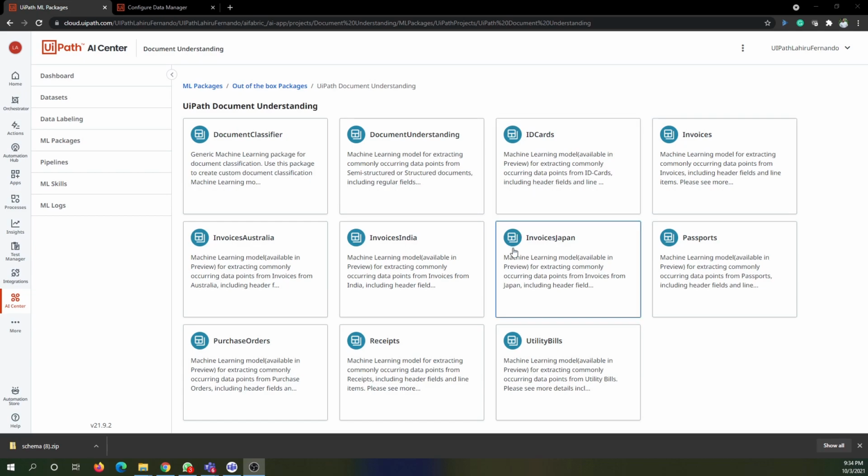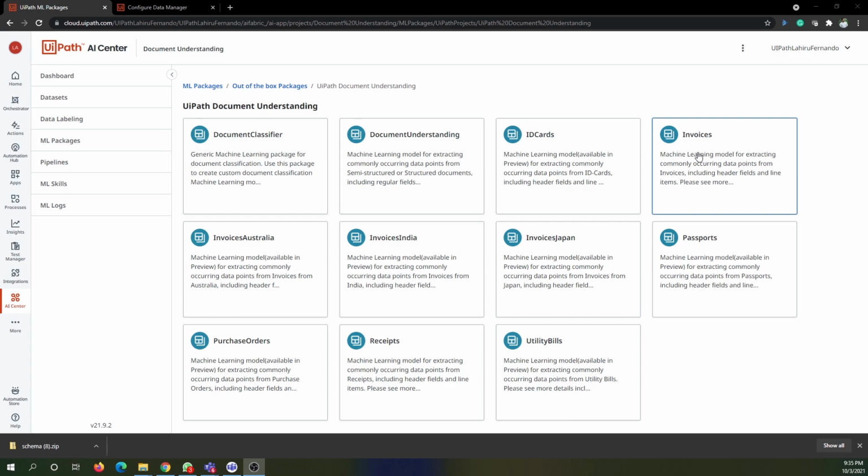Sorry to disturb. I just want to know, what is the major difference between document understanding and the invoices which we are doing? Actually, that's a very good question. These models, the invoices, invoice Australia, invoice India, are pre-trained specifically for invoices.